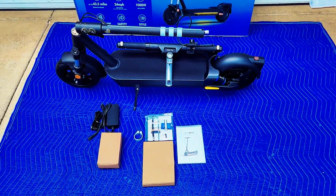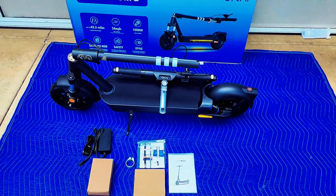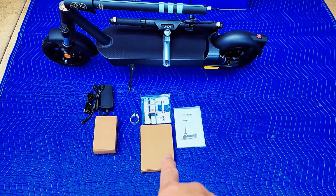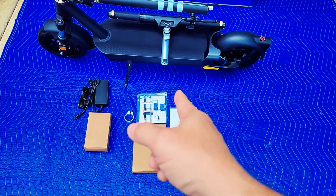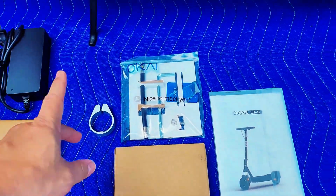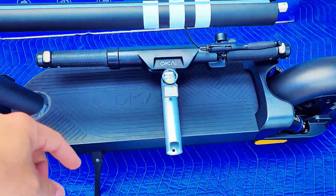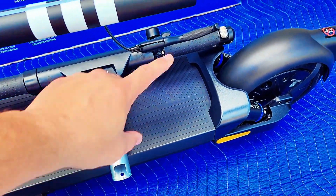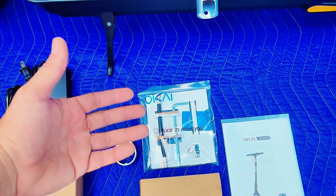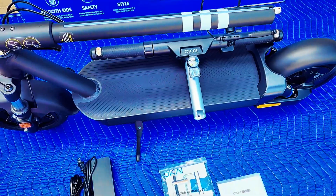All right, so once I pulled it out, it was pretty much like this. This is the 98% assembly. A couple of boxes. That box there will have your charger. This box will have the owner's manual, a little toolkit, as well as this piece here to go onto the handlebar. So it's got a little kickstand there. The next step, I'll be installing the handlebar into the stem here, and then connecting a few wires. It's pretty straightforward. Let me just get to it.